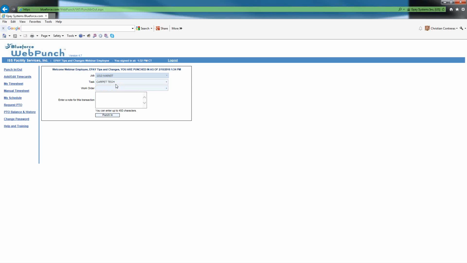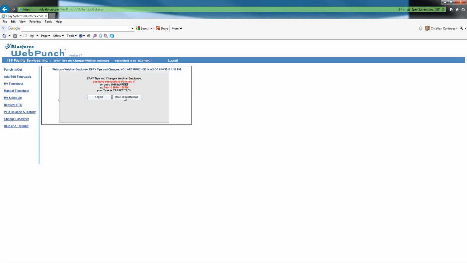We've said the employee works this particular job and it's their default task. And when they work this other job, this is their default task. The system's automatically going to default that information for you as best as it can. And then once again, I just hit punch in, and now I've punched in and changed my task to carpet tech. So this is like a vicious cycle, like I mentioned, as you continue throughout the day, throughout that shift.